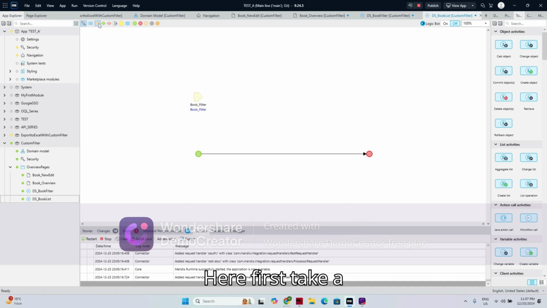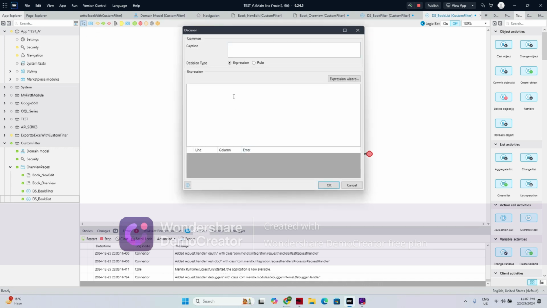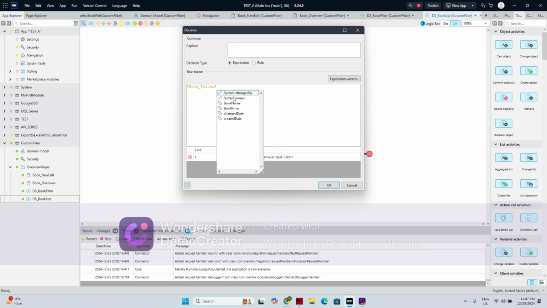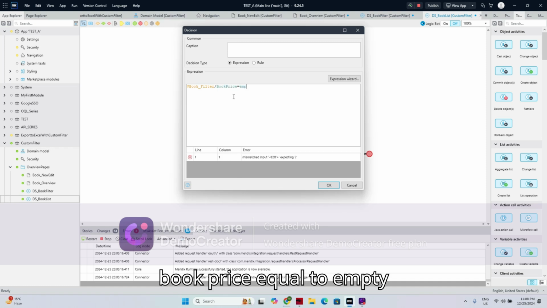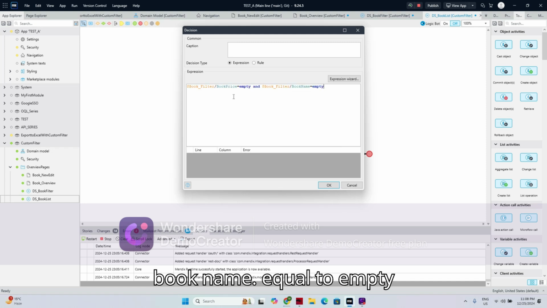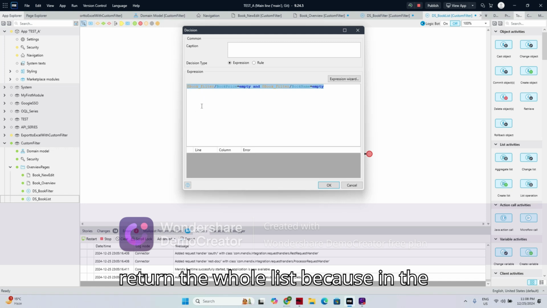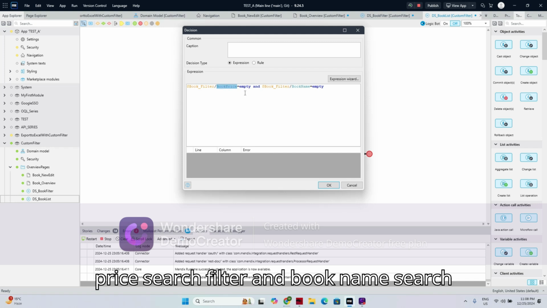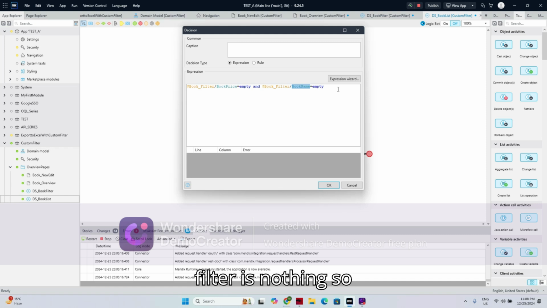Here, first take a decision. Double click on it and check this condition: book filter book price equal to empty and book filter book name equal to empty. If this condition is true, then return the whole list, because in the search filter, the book price search filter and book name search filter are nothing.